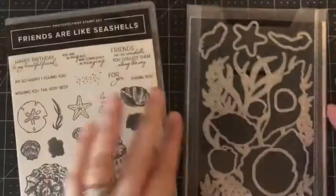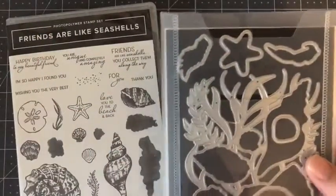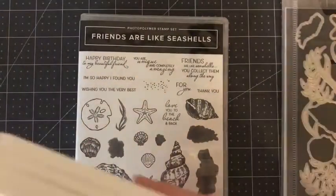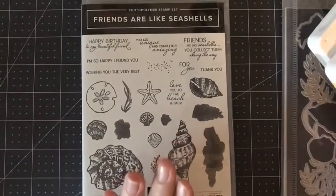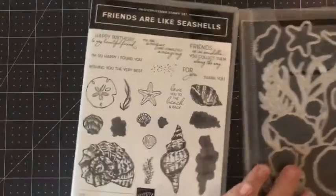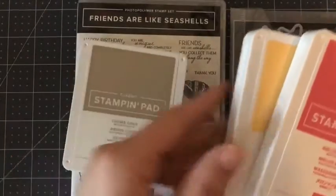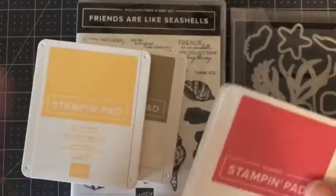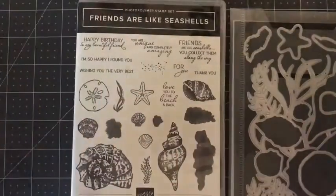Because the only die we are using in this class today is this little starfish. And you could really fussy cut it if you wanted to. So for this class, if you're going to get the make and take packets, really the only thing you're going to need are the Friends Are Like Seashells stamp set or bundle. I highly recommend the bundle. Then we're going to use Crumb Cake ink, Saffron ink, and Melon Mambo ink, and some sort of adhesive. I will supply everything else in the make and take packets, okay?